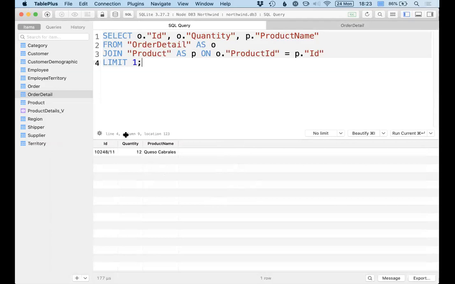They'll both show in the result with the same column name unless we use a selector. If we specifically select columns, we can select whichever column we want, as long as we prefix the selector with the table name, which determines which table the column comes from. So in this case, for example, the product table and order detail table both have an ID column, but we're only selecting the ID from order detail by prefixing the order detail table name, or the alias in this case, which is just O. Okay, I think that answers your question.